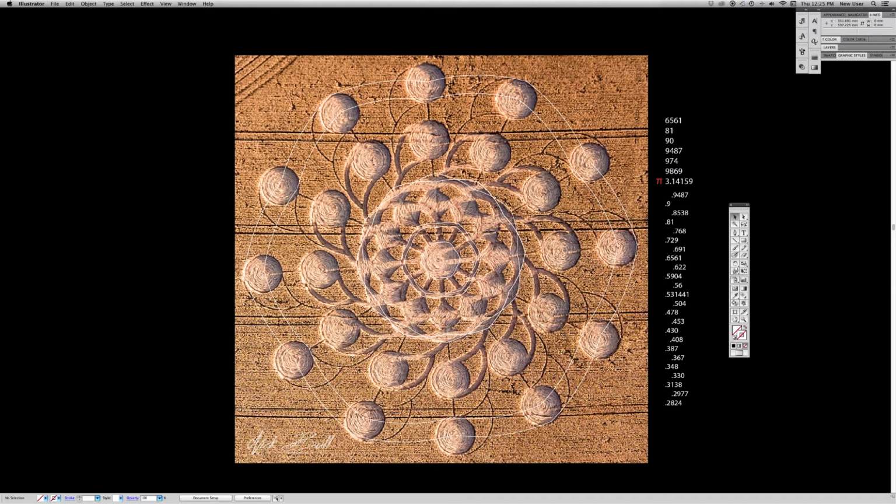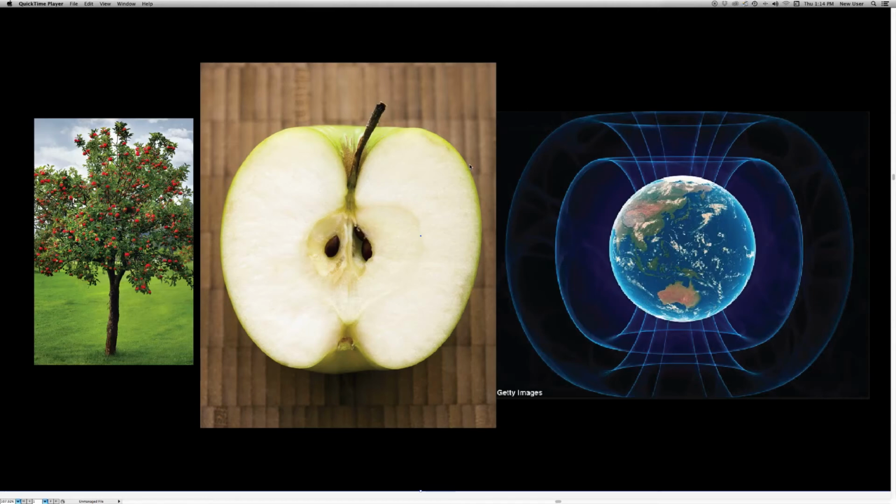Well, according to the crop circles, they've got everything to do with a planet in terms of their energy form. Well, it's obvious, isn't it? This is the outlying electromagnetic shape that we see around the planet.